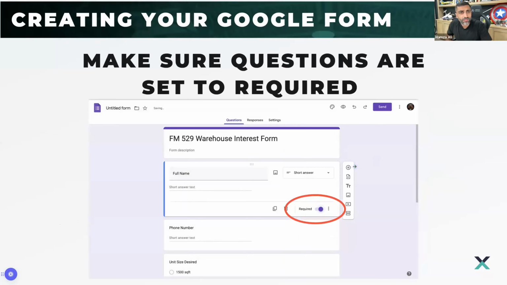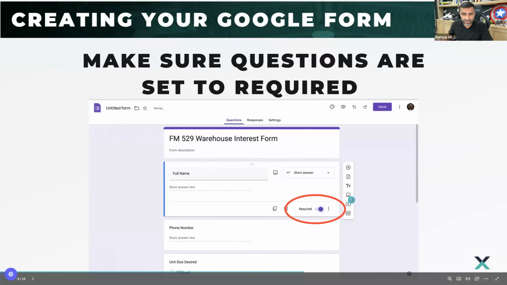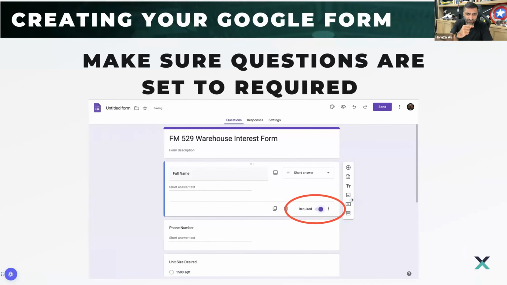Once again, this is an important part of the form that a lot of people forget to check mark. Every portion of the form that I construct, I make it required. So I ask a few questions, like I showed you guys earlier. There are usually 6 or 7 questions. I don't go more than that, and we'll walk through that later on. I found that 6 or 7 questions is just the right amount of questions.